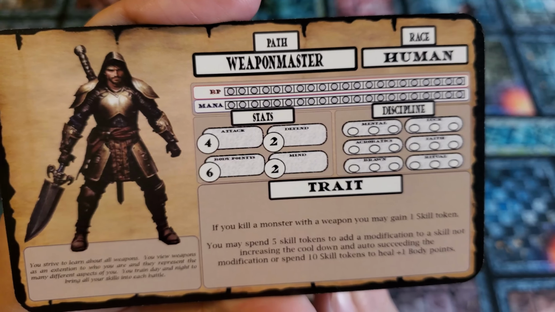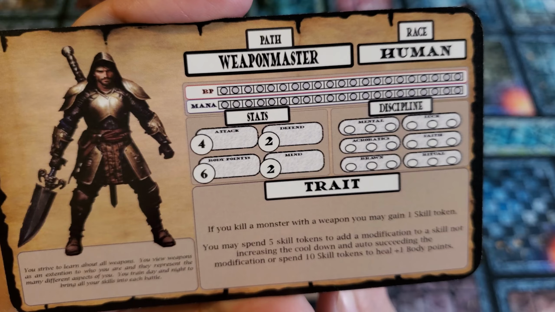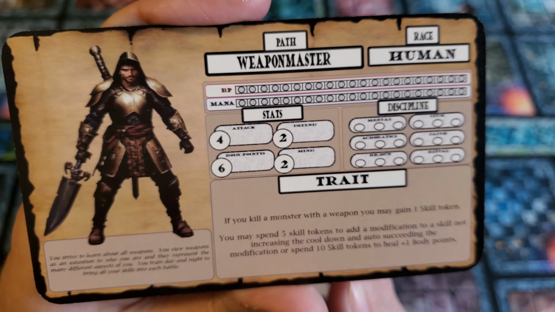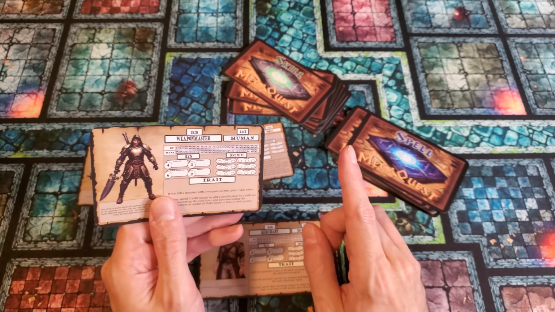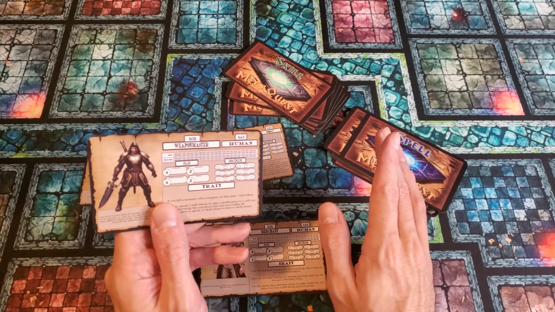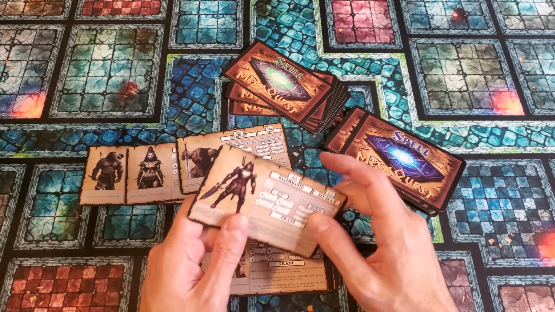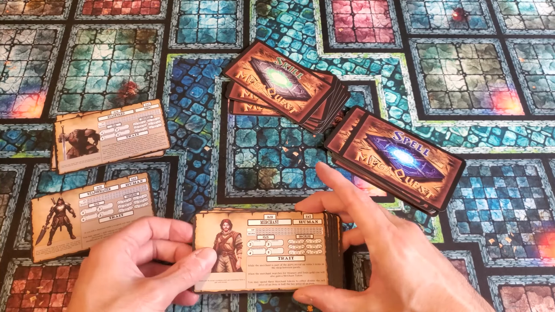You may spend 5 skill tokens to add a modification to a skill, not increasing the cooldown, and auto-succeeding the modification, or spend 10 skill tokens to heal 1 body point. This is a bit confusing, but we're going to look at these skills and spells, and then I believe it'll make total sense because we haven't looked at any of those just yet. I wanted to take a look at the rest of our hero cards before we delved into those.